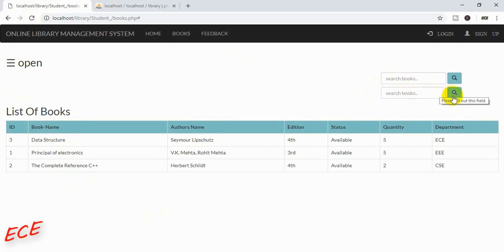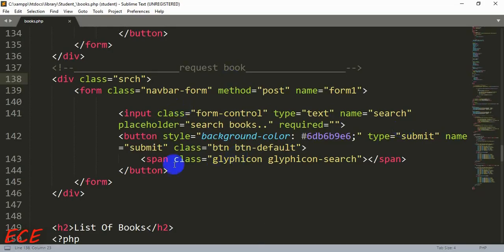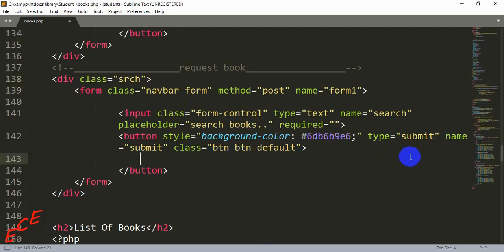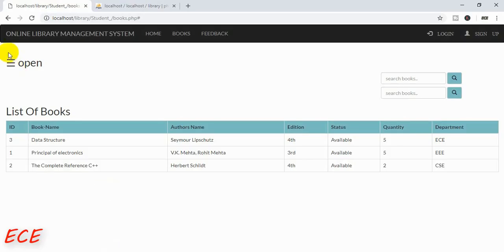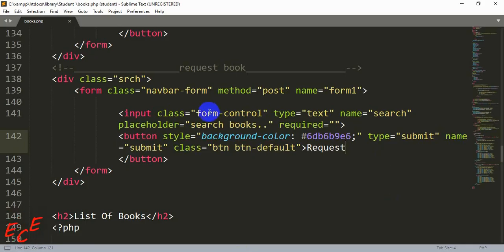Okay, here we just need to change our button name, and we have added a glyphicon here, we don't need that. Inside this button tag we will write the button name, that will be request, and we need to change some other styling too. Here you can see that the button is changed to request, and now we will change the other thing.